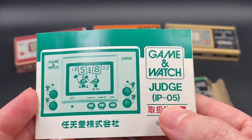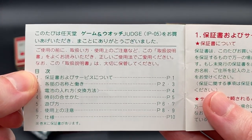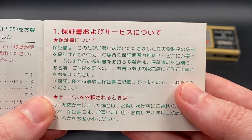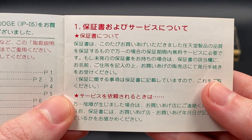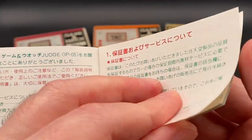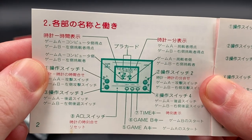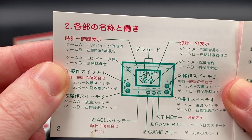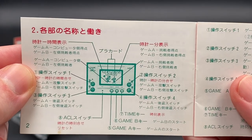Okay, so that's Judge IP-05. So this one here is the instructions. We'll go through them quickly, and as I was mentioning before, Nintendo did release all the Game & Watches, and they were created by game developer Gunpei Yokoi. Also, just to let you know as well, the Game & Watches were normally created with a 4-bit CPU, a Sharp SM5XX family, which had a small ROM, and of course used an LCD display.